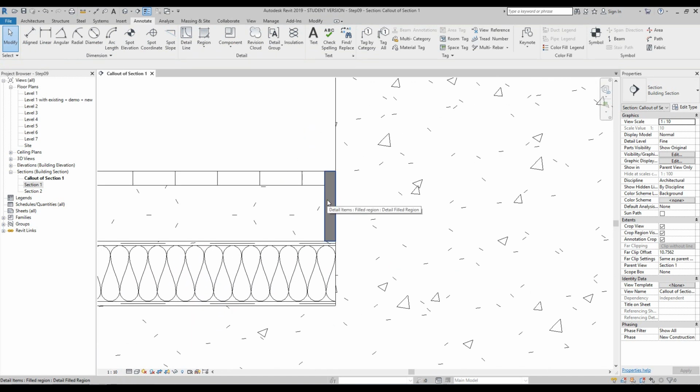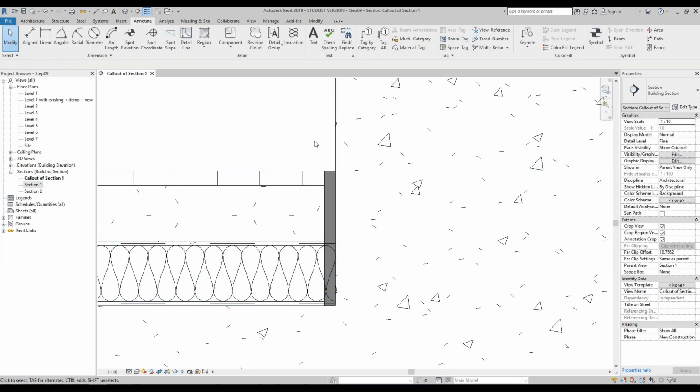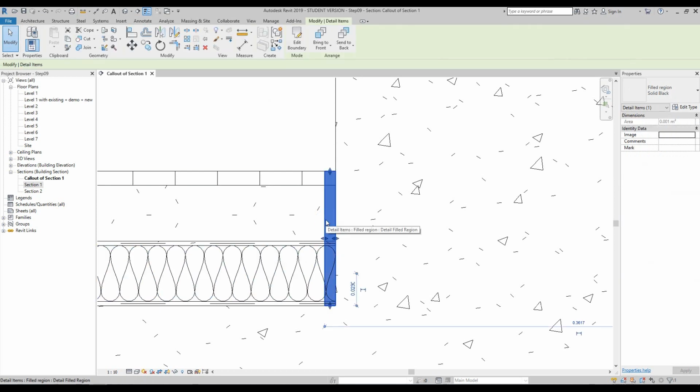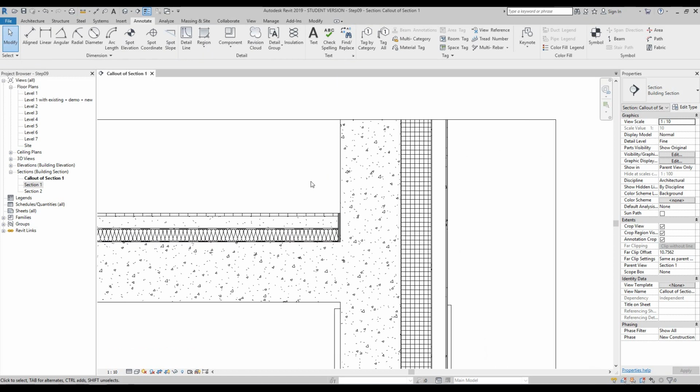Now you can actually manipulate this. As soon as you select it, you get your pull handles, so you can bring it down to the bottom. And you'll notice that our insulation is currently in front, so we can select it again, and at the very top we can bring to front with this button here. And if you press in negative space, you'll notice that the drawing lines are now behind our mask region.